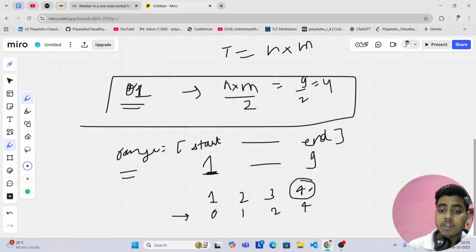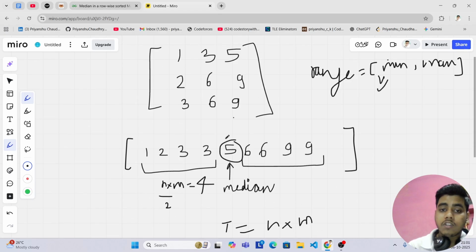But it is not always true, because we are just assuming a range. Start element is 1, ending element is 9, and we are checking each and every digit, but not necessarily all the elements from 1 to 9 are present in the matrix. So not necessarily this is our answer, because maybe it is not present in the matrix.